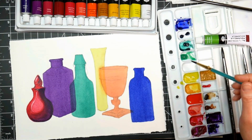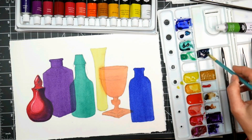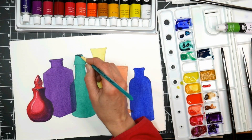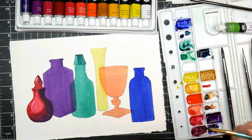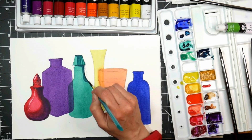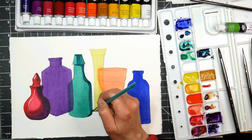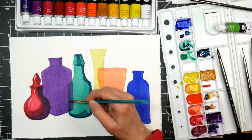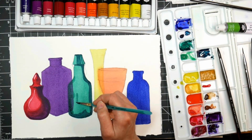Something you may find very helpful when you're using less expensive watercolors is to use them fresh from the tube. I typically let my watercolors dry out and use them dry like pans, but I find if I'm using a lot of color and need to make big washes, it's much more convenient to use these colors straight from the tube. Being a student grade color where there may not be as much pigment, it also really helps, because sometimes when you let student colors dry down they will flake and crack in your palette — that's definitely a possibility with budget grade paints.